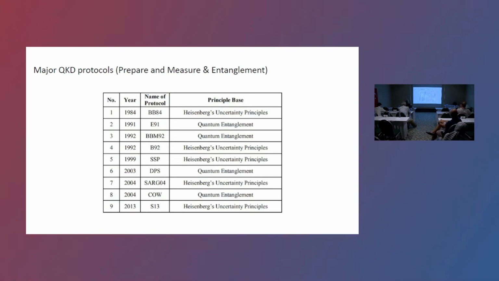Here's a list of major QKD protocols that have been introduced since 1984. As I mentioned, all of these protocols are based on two types of approaches. They are variations on these approaches. One was the prepare and measure approach, which we said would exploit the superposition principle of a qubit, and the second would be the entanglement approach. So in each iteration of these protocols, some safety features of the protocol are improved. So this is a short list of examples of such QKD applications. The Heisenberg uncertainty principle over here basically refers to the prepare and measure, because if you measure in a non-orthogonal basis, there is an uncertainty in the measurement. That's why it's called over here Heisenberg's uncertainty principle.